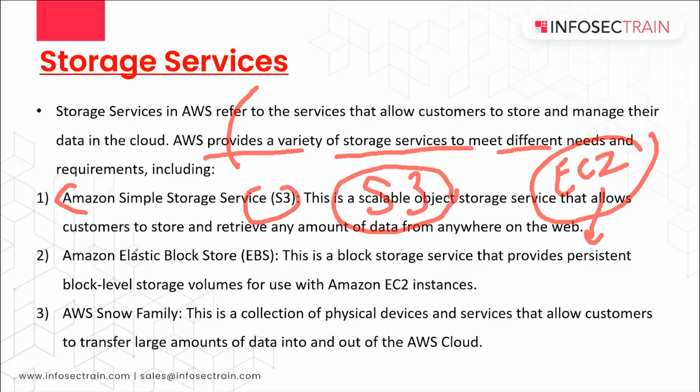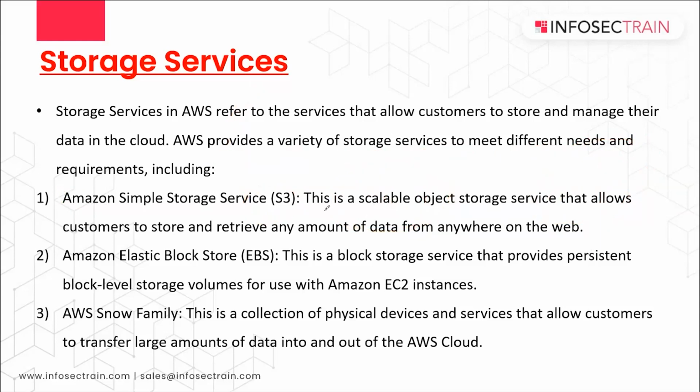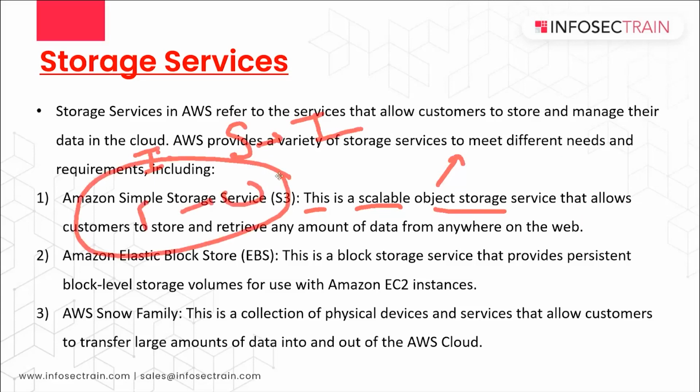Same is the S3, right? Okay. So S3 is a scalable object service. Object means files and folders. That's it, right? Again, another fancy name by AWS, like instance. Sorry, the server was called the instance, right? The files and folders are called the object. That's it. Nothing else. No difference in that.